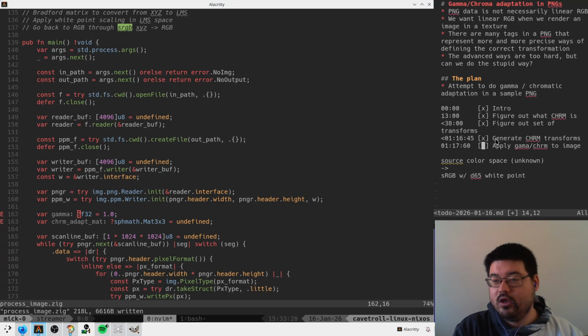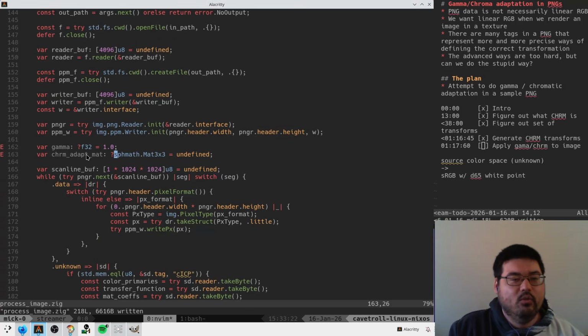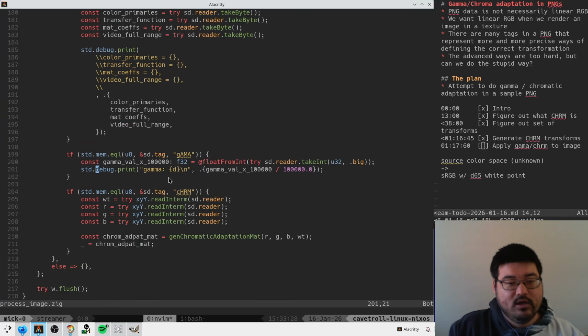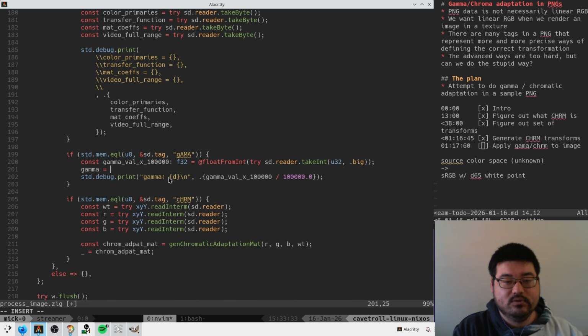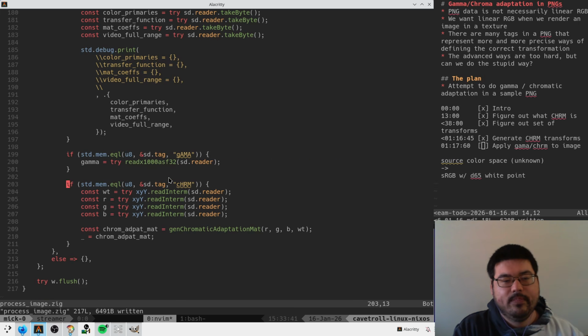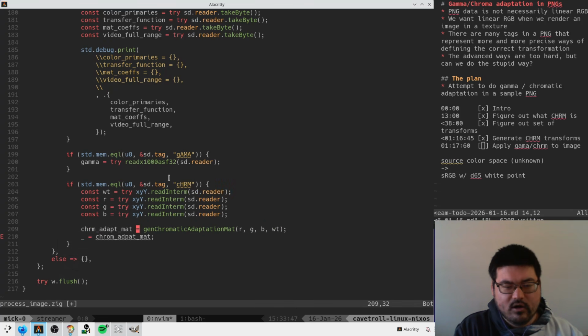We can do that. Okay. So we pull out the gamma, we pull out the chromatic adaptation matrix, and so gamma here is just like gamma is equal to, read this. Cool. And chromatic adaptation matrix is this thing, so we assign this here.